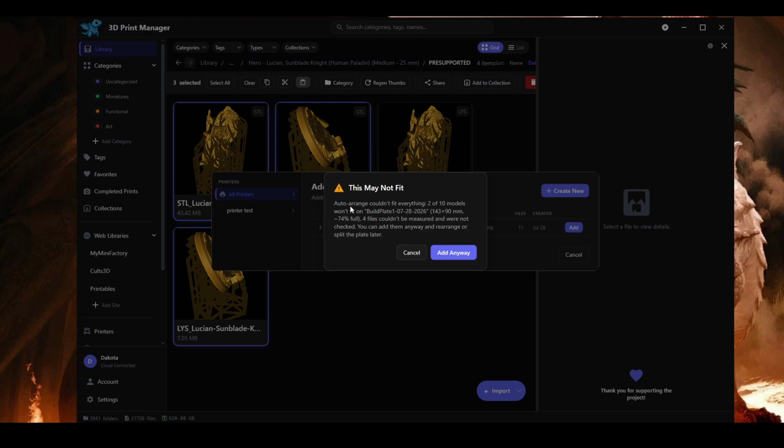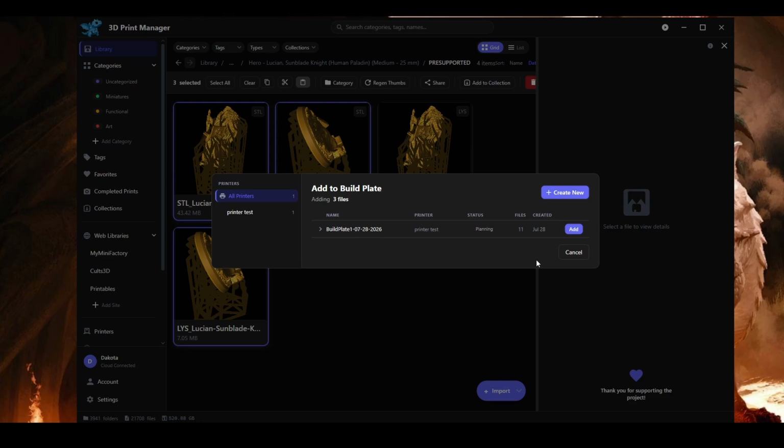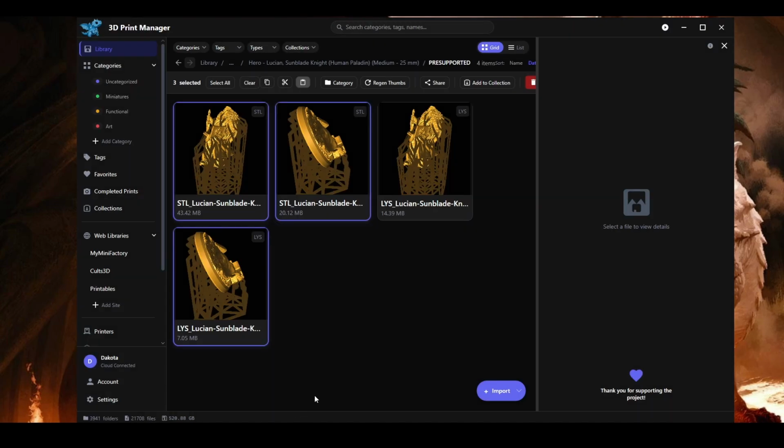So now, if I try and add something to a build plate and it won't fit, or the app thinks it won't fit at least, it throws up an error message saying, hey, you are out of space for printing. Of course, we can override that and add it anyway, but now I can say, okay, I need a new plate. Let's create a new plate. That little thing has saved me so much time and effort already that it's probably my third favorite thing. We'll talk about the next two. So that's a nice little quality of life thing for others too, I hope.